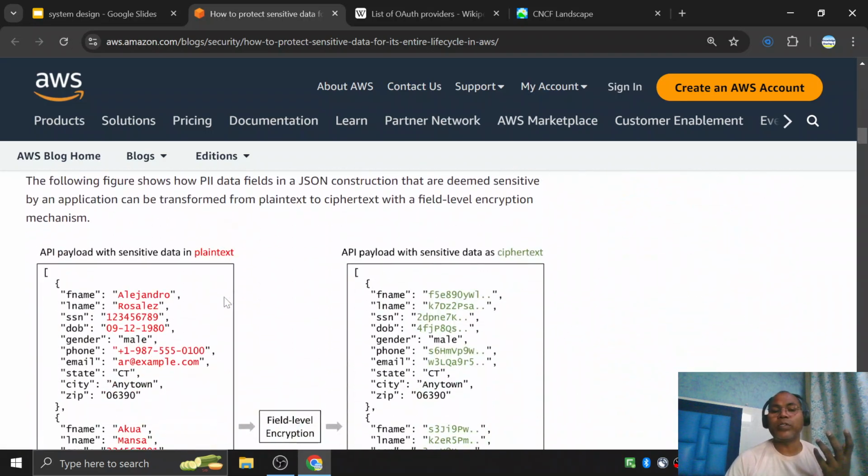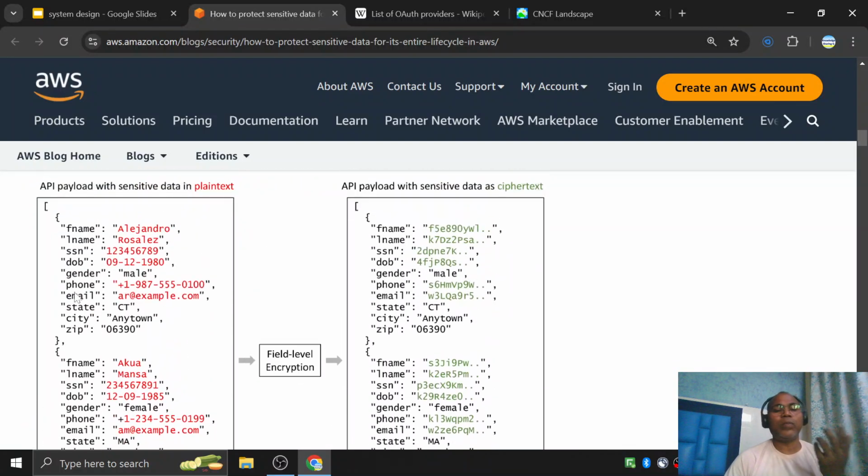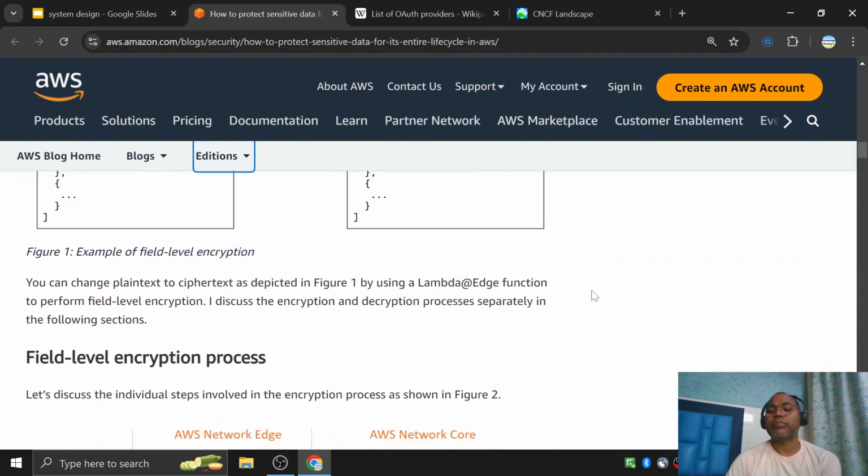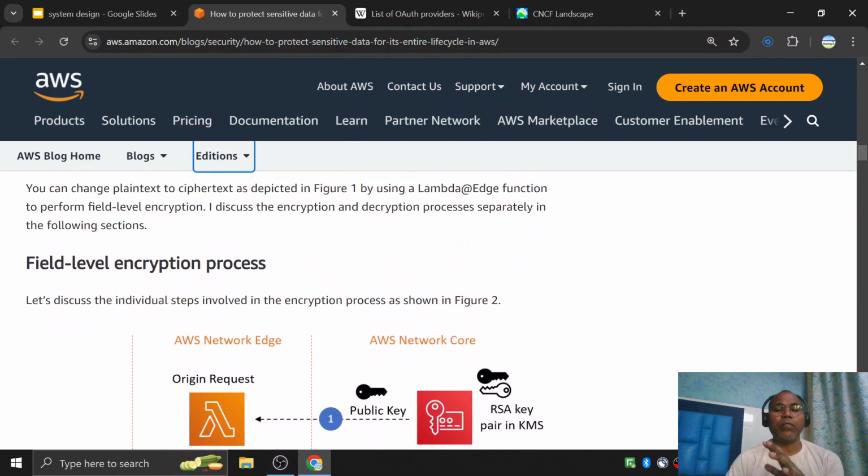Whatever information and requests you have, they provide complete encryption at the field level. If this is the payload, the data you are sending to the network is going to be encrypted, producing ciphertext protected by whichever algorithm you apply. Encryption and decryption are essential for data exchange between systems, and between the user and systems.